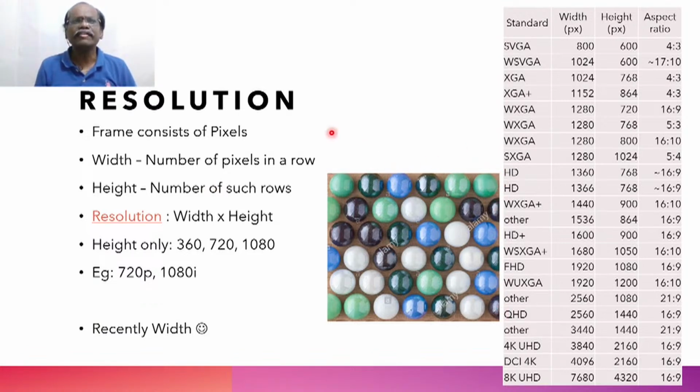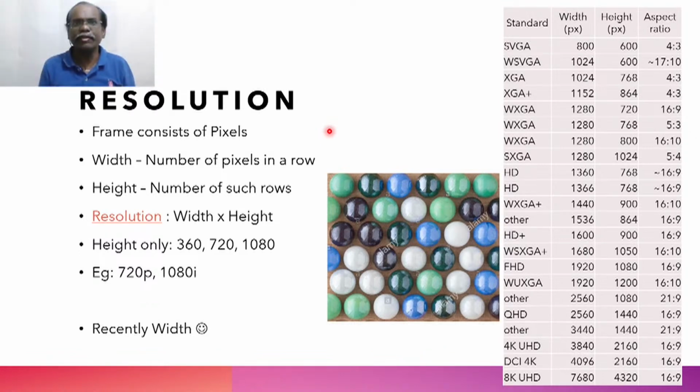Width, that's good, but how can I represent the width? It's in inch or millimeter or meter. How do I define the width? Now we need a unit, right? So in video, the unit is pixels. A pixel is a small element. 1 inch or 1 millimeter is a unit on a scale, right? The same way here, pixel is 1 unit.